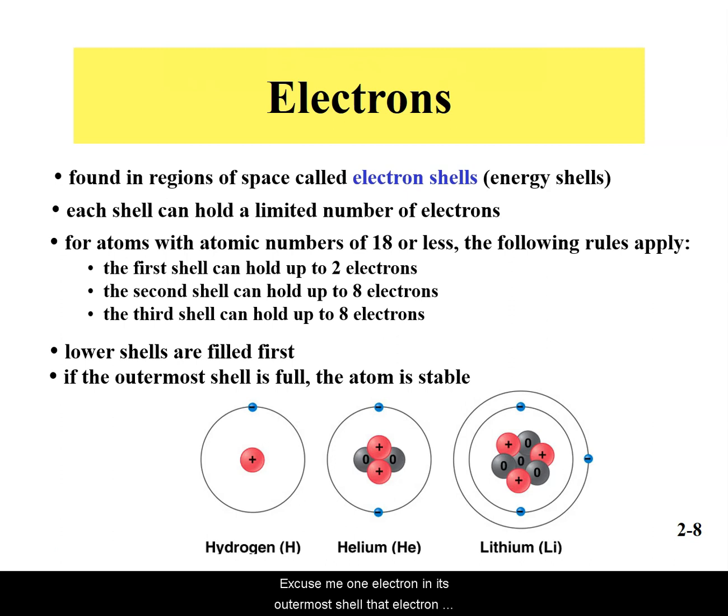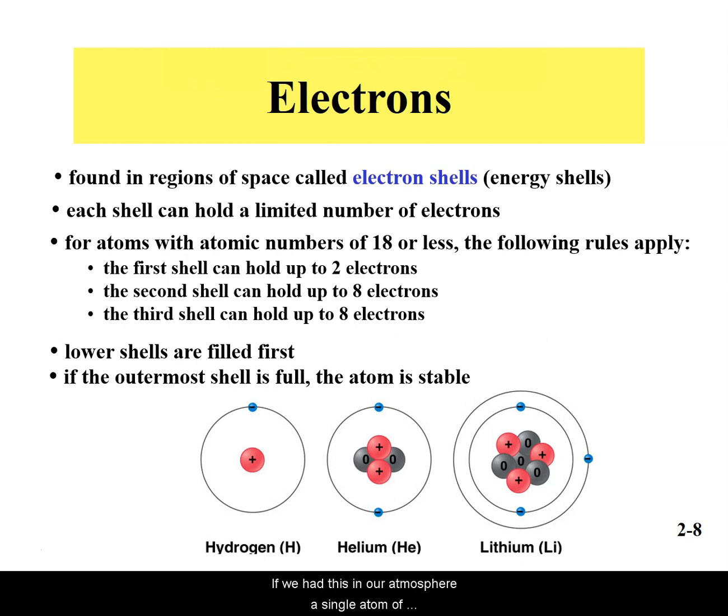One electron in its outermost shell, and giving off of that electron is very easily done by hydrogen, and so hydrogen's very important to us. It gives this electron up freely, and you will not find this in nature. You will not find a single hydrogen atom in our atmosphere. You'll have 2 hydrogen atoms that form sort of a figure 8 in the orbit of the electrons when they form a bond, and that makes them stable.